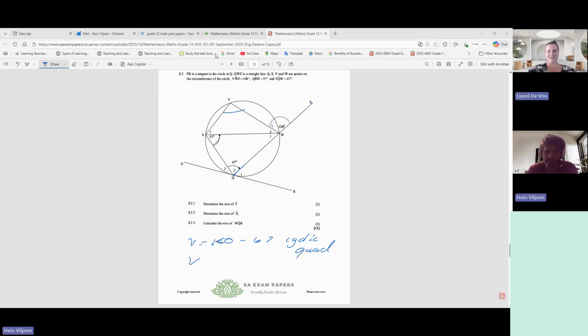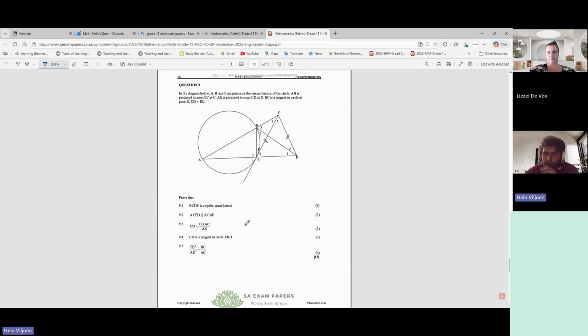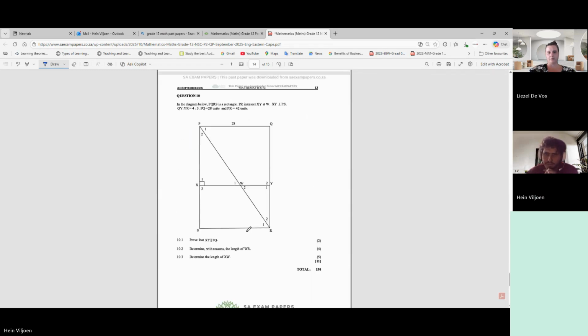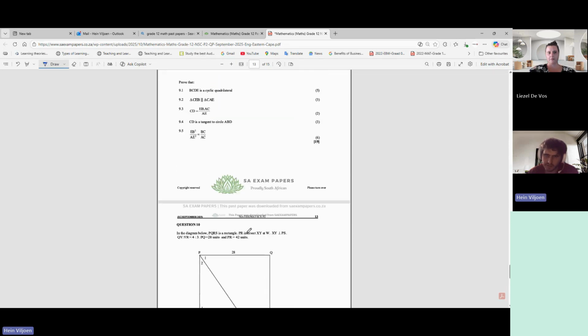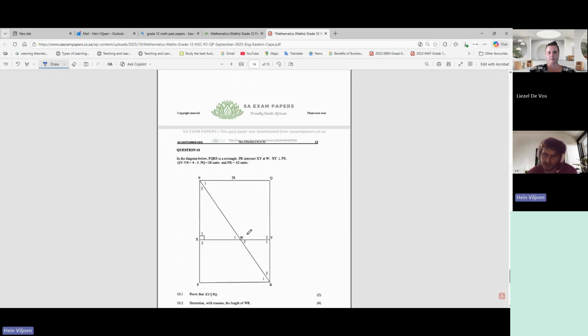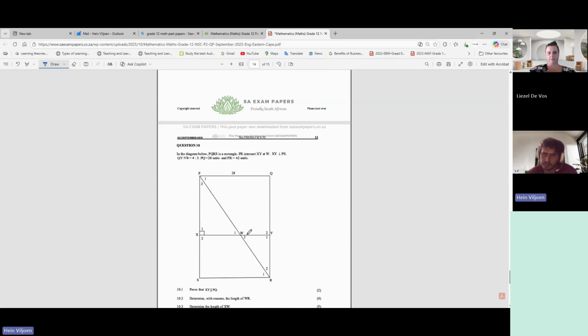Perfect. So now that we've also gone in a circle talking about circle geometry, would you say that is where the kids are losing the most marks? This question is only 11 marks, but if you add them all together, is the paper mostly circle geometry, or is there other stuff we have to consider as well? Most of the time, proportionality is not so bad. Kids usually get proportionality.